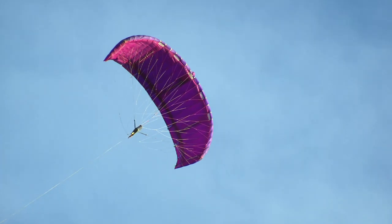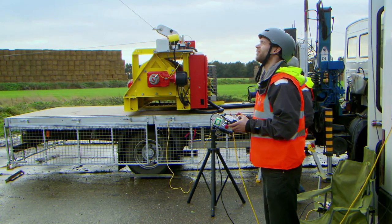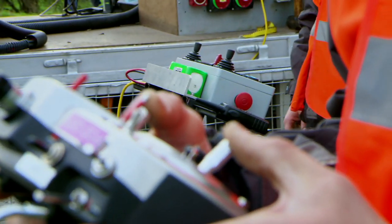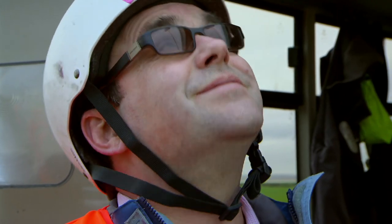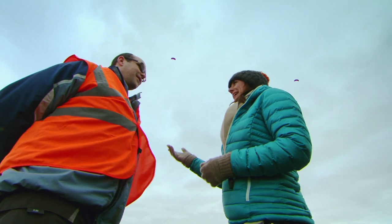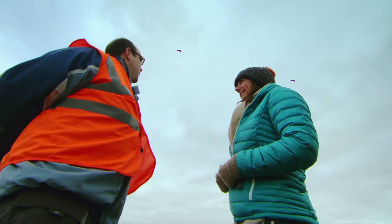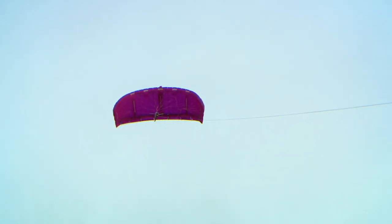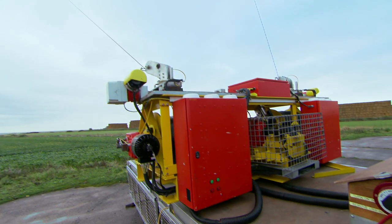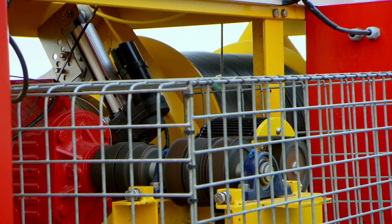A company based here in Essex is pioneering new technology to try and increase the production of energy using wind. Bill Hamilton is leading the project. So how do you generate electricity from a kite? Well, when they start to fly forwards, they produce a huge amount of tension on the tether. That tension then rotates a drum at the bottom that generates electricity. And we have two kites, so one's generating power by flying very fast forwards, while one of them's sitting above your head, being pulled in very gently.